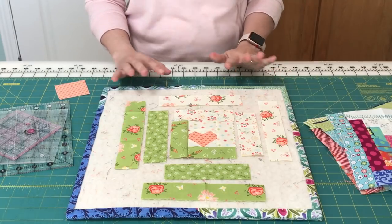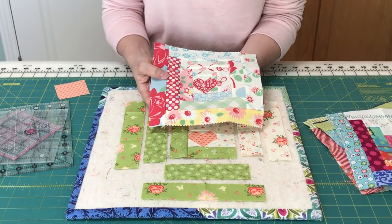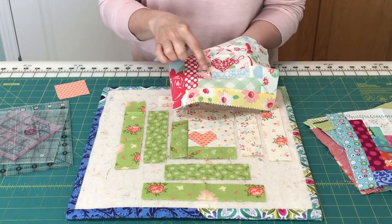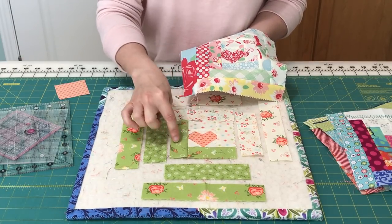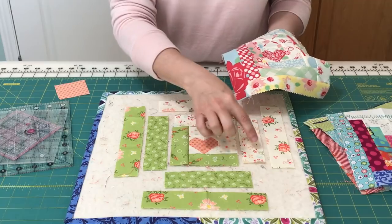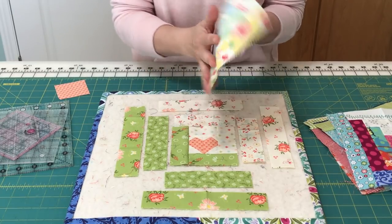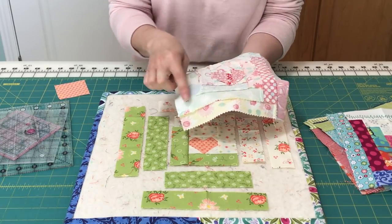You just keep going around, and I do have a finished block from this pattern to show you, with the little heart in the middle, the lights, and the darks. You don't have to keep your fabrics the same. In this version I wanted the continuity of having the same prints in each layer, which I did for the backgrounds and the darker prints. But this is an example of how you can make it totally scrappy. Every single layer is pressed out toward the new strip.